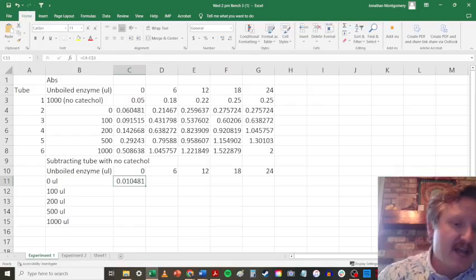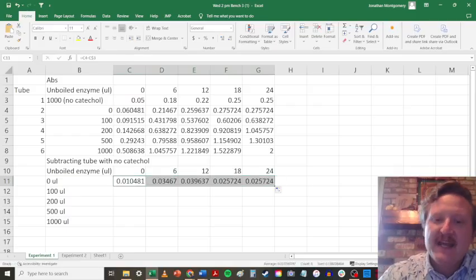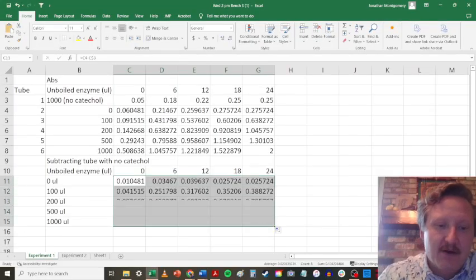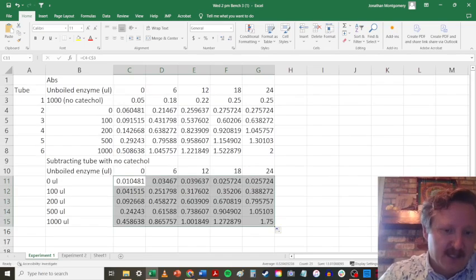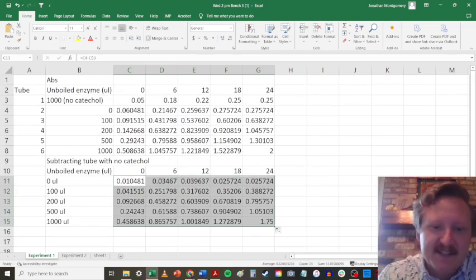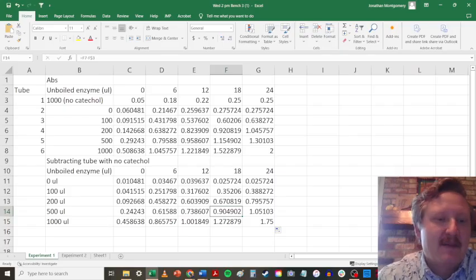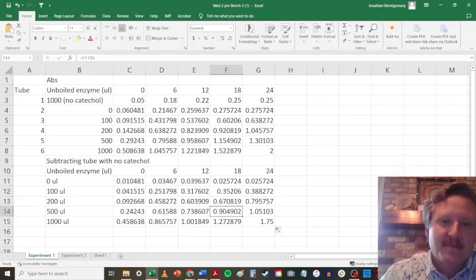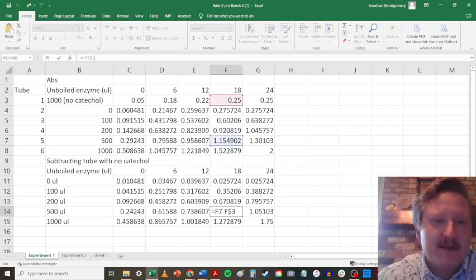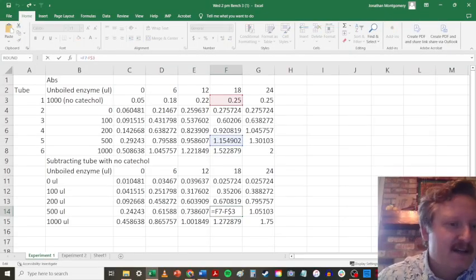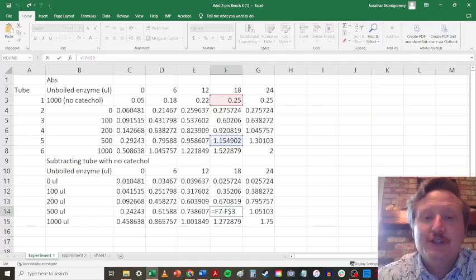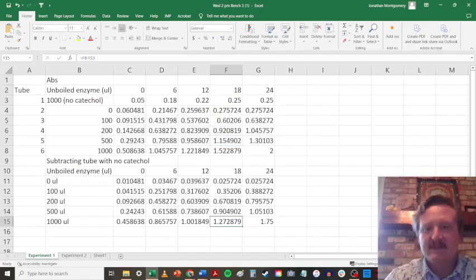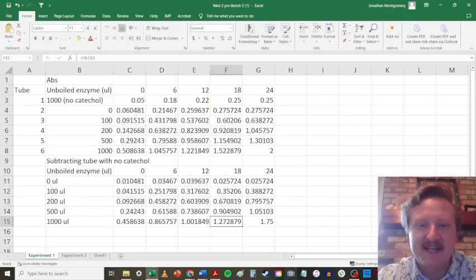Now, if I drag that cell over to the right and then drag that all the way down, you'll see that Excel has taken, if I click, for example, here, at 18 minutes, the tube that has 500 microliters of unboiled enzyme. That value should be 18 minutes, 500 microliters unboiled enzyme, minus the control tube at 18 minutes. It's just that simple.